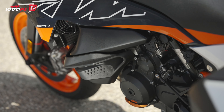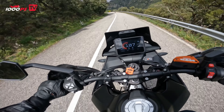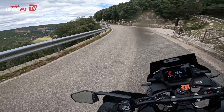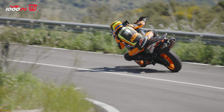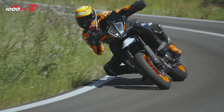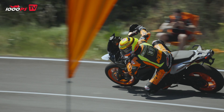In the specific case of the 890 SMT, only the quick shifter would be mandatory for me. The modes rain, street, and sport are perfectly sufficient for my needs. One feature that is standard in any case and a ton of fun — but hardly any other manufacturer offers in a street bike — is the Supermoto ABS. When activated, you immediately feel transported back to your unreasonable youth. Thanks to deactivated rear wheel ABS, even the most inexperienced rider can paint wonderful black lines in the asphalt. Real experts will find what they're looking for in the track pack, where the engine drag torque control — nine stage — and throttle response can be regulated in three stages.